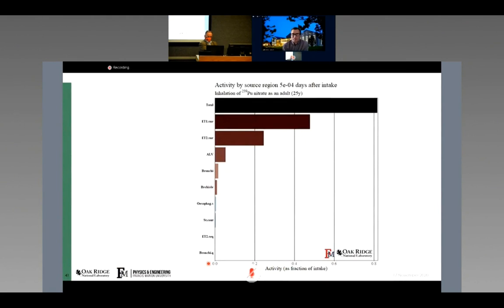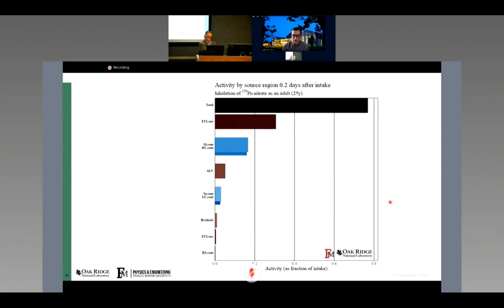So we've inhaled the plutonium nitrate. We can see it showing up in the lung regions, or the respiratory regions. They are all different shades of brown, by the way. Different shades of blue are regions in our alimentary tract. And of course, an inhalation means you will have an ingestion. So we can see the plutonium nitrate showing up in the stomach and the small intestine.